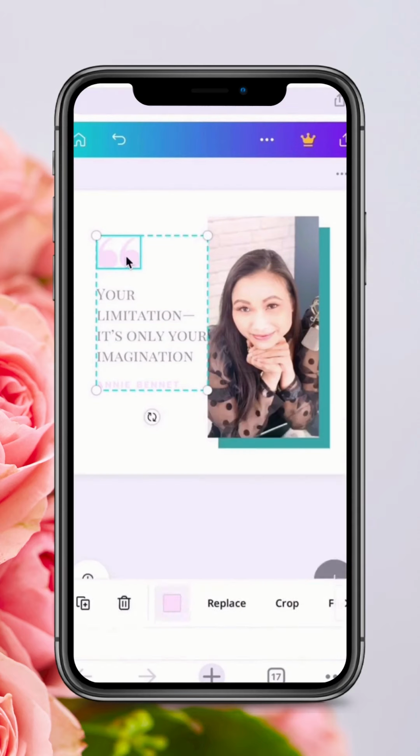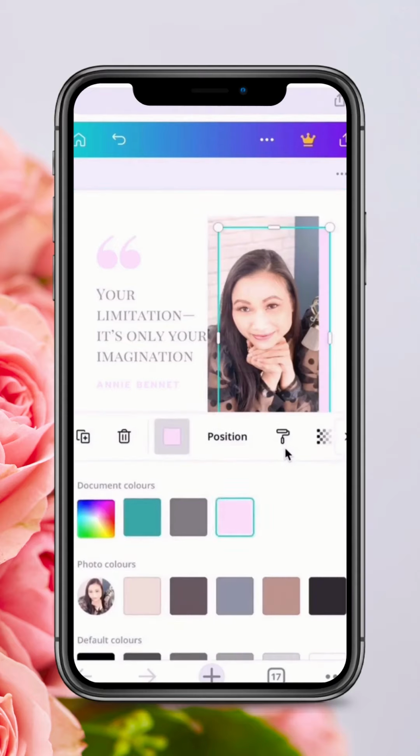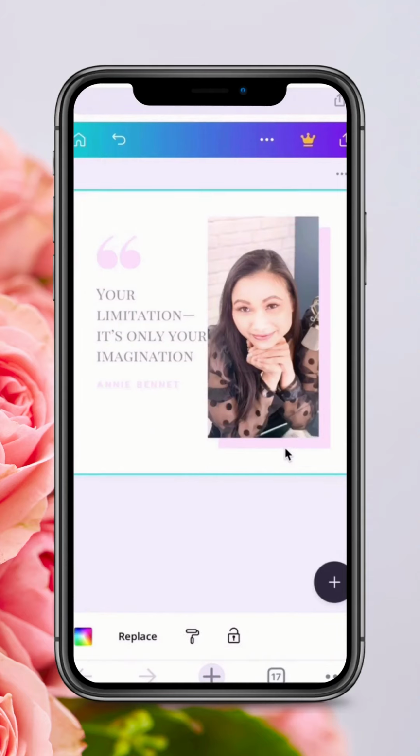And of course, the green here. Okay, so we're going to click on that. Now we have a fresh, clean, clear Instagram motivational post that you can put on your Instagram.